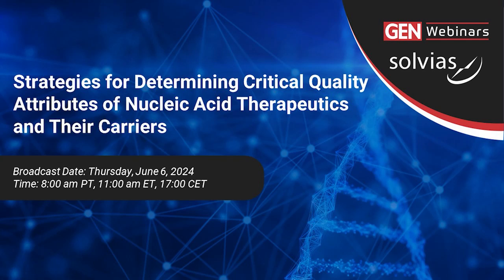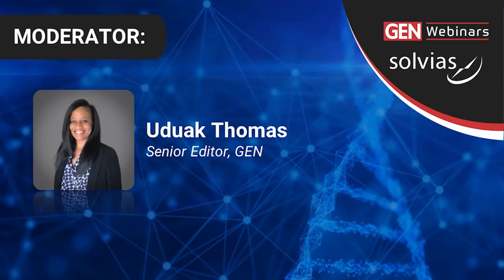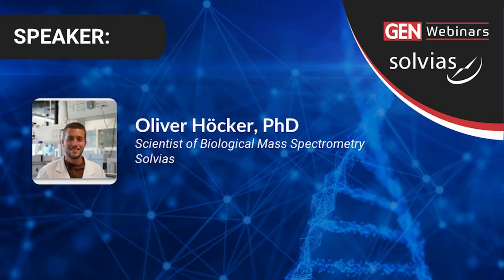Today's topic is strategies for determining critical quality attributes of nucleic acid therapeutics and their carriers. I'm Udwak Thomas, Senior Editor with Jen, and it's my pleasure to be your host for today's webinar. Let me start off by introducing today's speaker. Dr. Oliver Hocker is a scientist for biological mass spectrometry at Solvius.